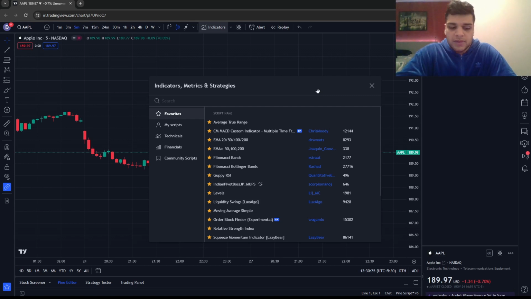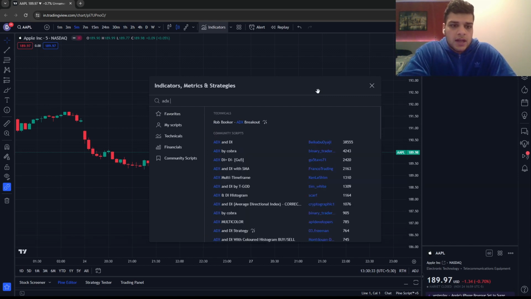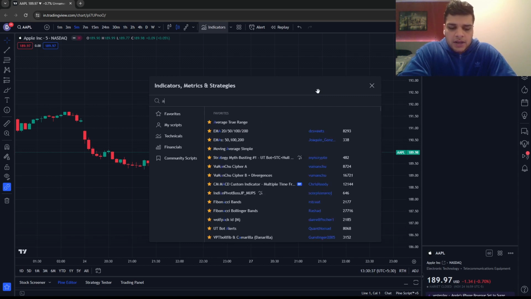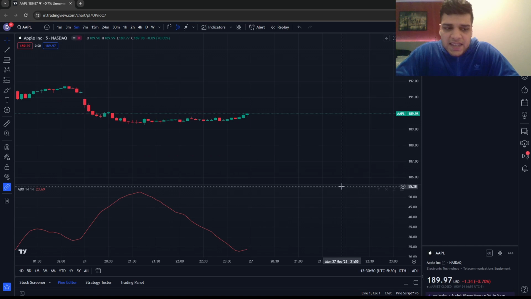So I'm just going to talk about one more indicator, and the ones I've shown you today are the basic ones which I almost always use in some form or the other, in some combination or the other, to take my trades and all of my different strategies. So moving on to the final indicator for the day, the average directional index, or the ADX.